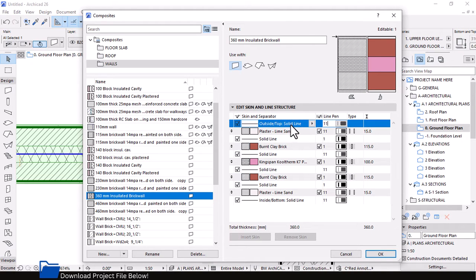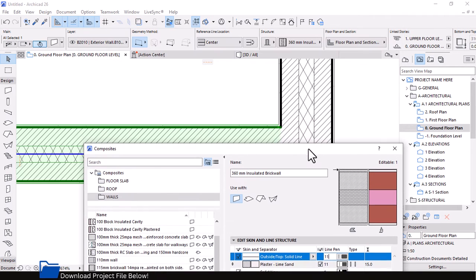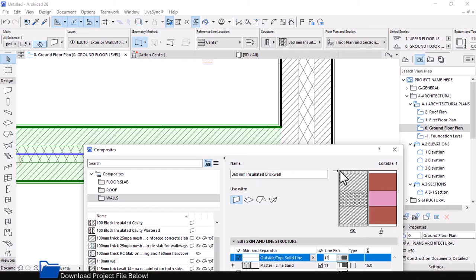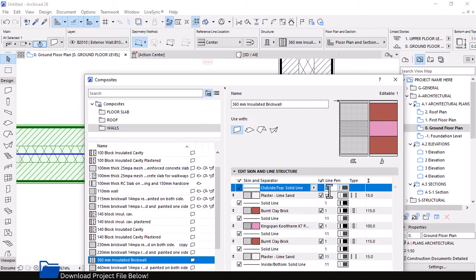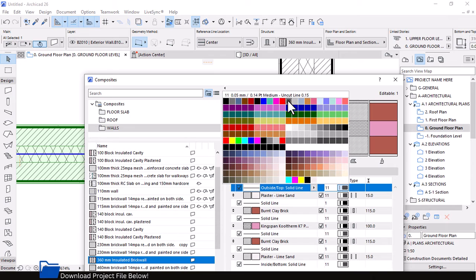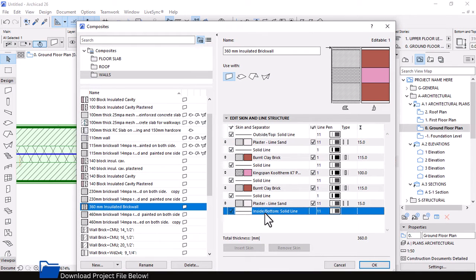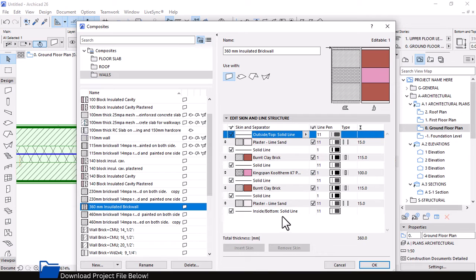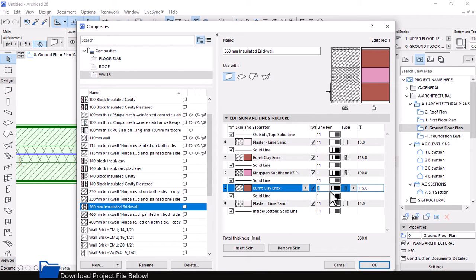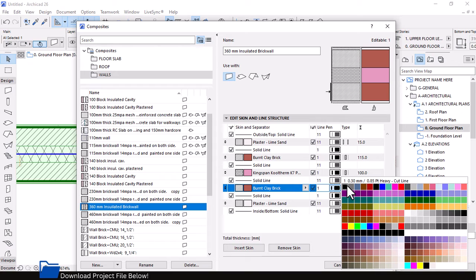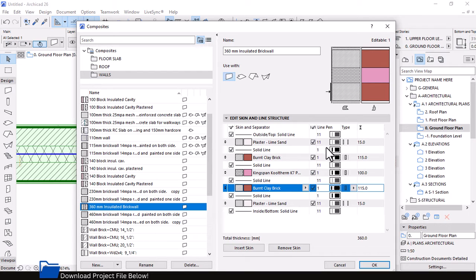As you can see, the outside line for the wall, which is this line, is on color 11. Color 11 is around 0.05. It's the thinnest line or thinnest color in the pen sets of what we have here. So both sides we have the same pen weight, and then these ones are on color 1. Color 1 is one of the heavy ones, at 0.30, which is the heaviest on this list here. That means if I select this, it's also selected or defined graphically. This is what you see.